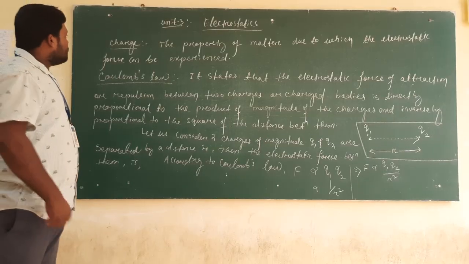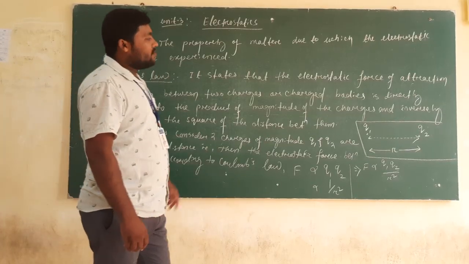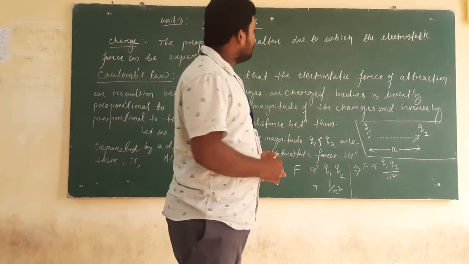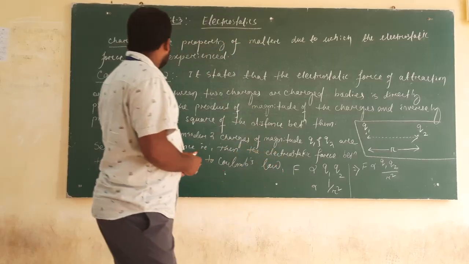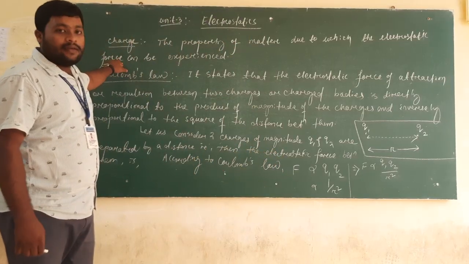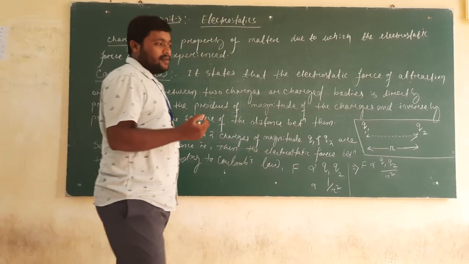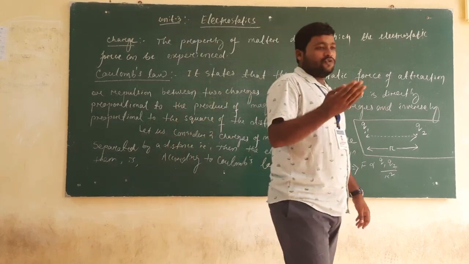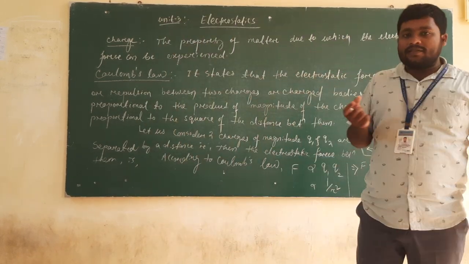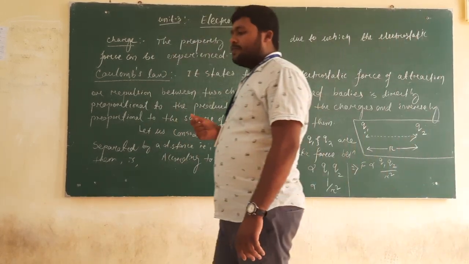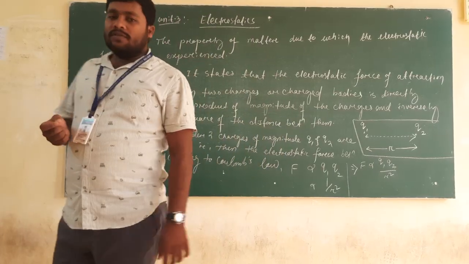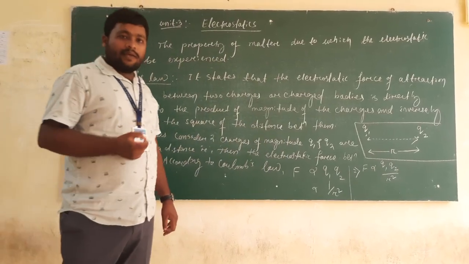So first, what is charge? The charge is the property of matter due to which the electrostatic force of attraction or repulsion can be experienced. So charge is generally the property of what? There are so many properties of matter. So charge is among one of them. That is the property of matter due to which the electrostatic force can be experienced.